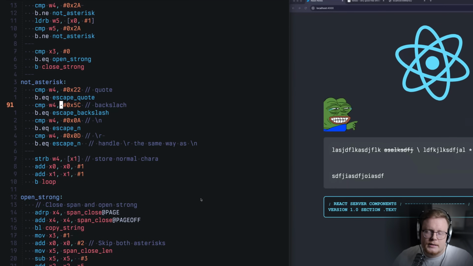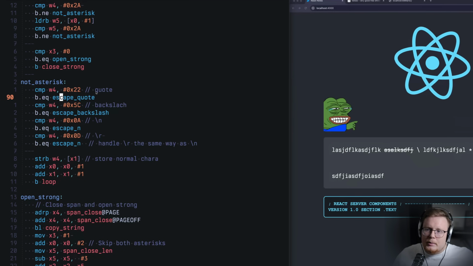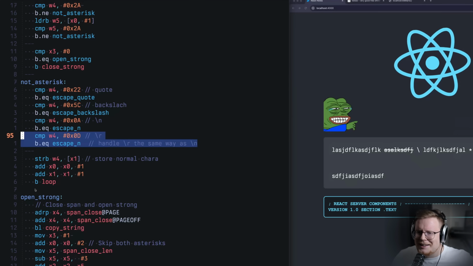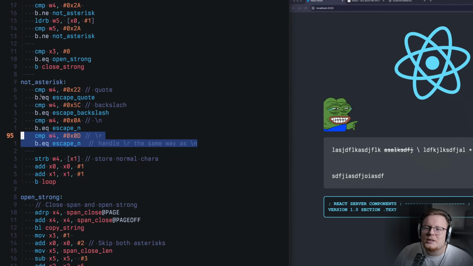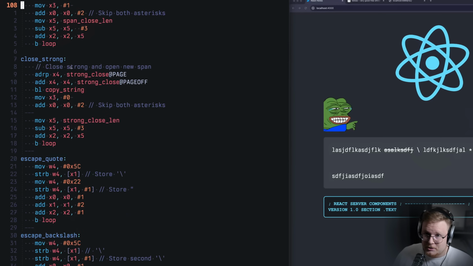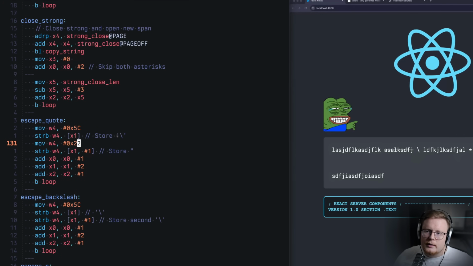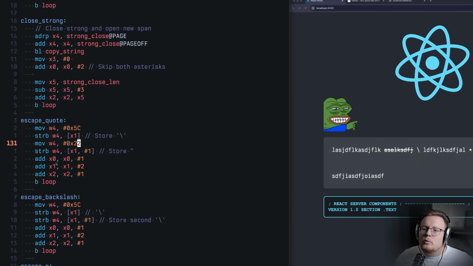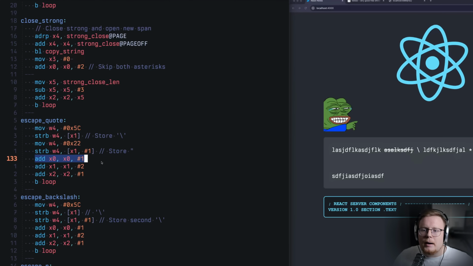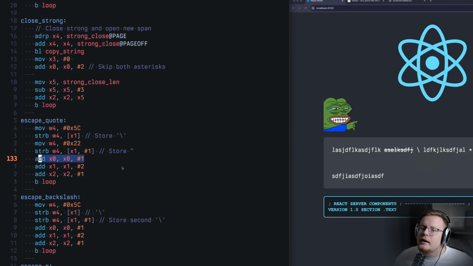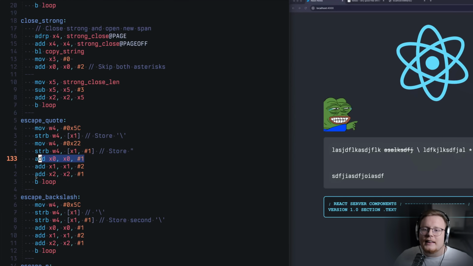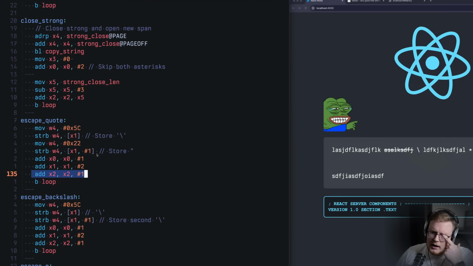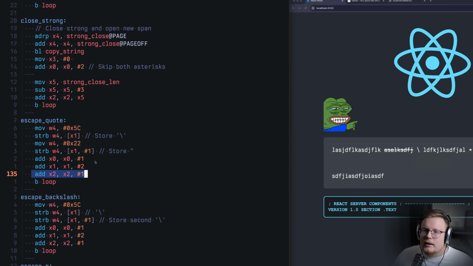And in case they're not asterisks, we do the very simple thing. We just escape code \n. Why did they put a \r here? It makes no sense. It's just macOS ARM assembly, whatever. So we just do these 4 steps. We first store the slash on the new buffer, then we store the actual character on the new buffer as well. Then we increase both pointers: the original pointer goes by 1, the new pointer goes by 2. And the length is increased by 1, because the original length included 1 character and now we have 2. Then we go back to the loop. And that's it.